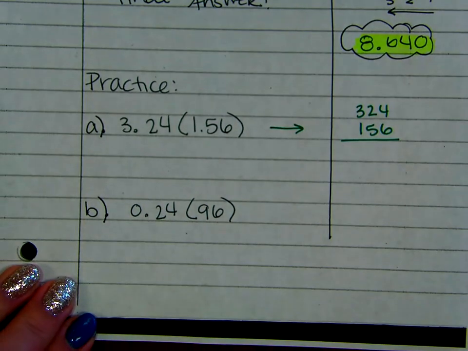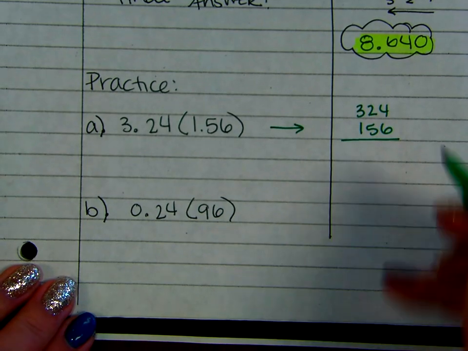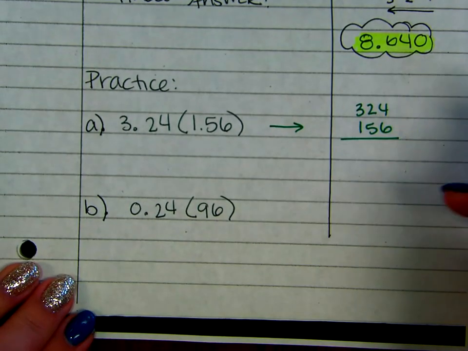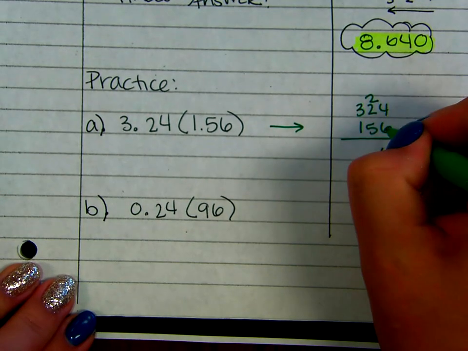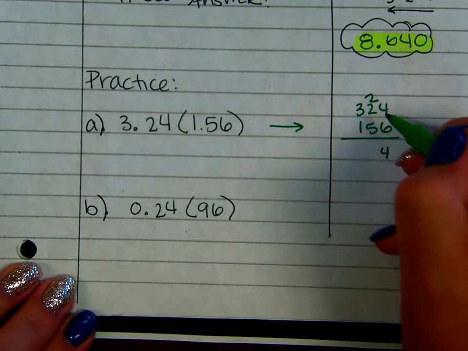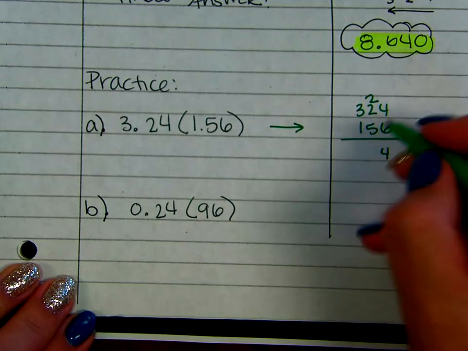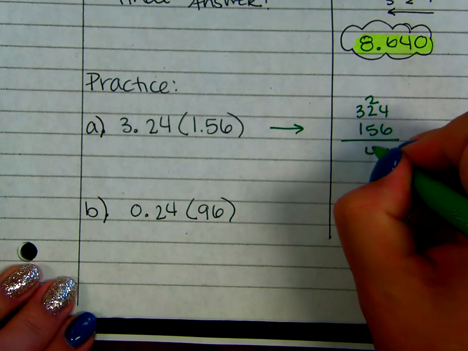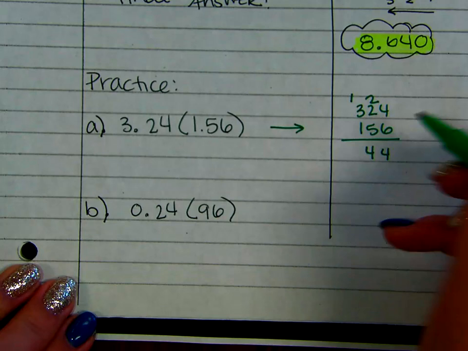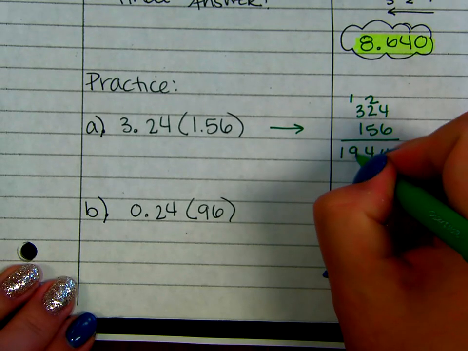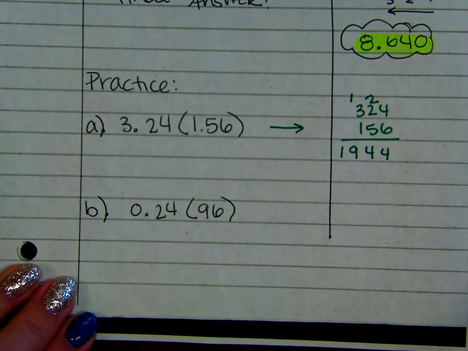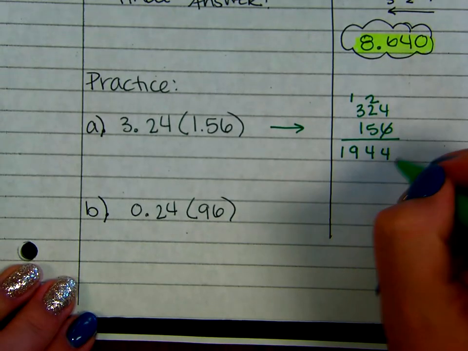Now I'm going to go through the process of multiplying them. So I'm going to go 6 times 4, which is, I'm going to bring down the 4, carry the 2. I'm going to go 6 times 2, which is plus 2, which would make it 14. So I'll bring down the 4, carry the 1. I'm going to go 6 times 3, which is, add the 1. That gives me 19. I'm not going to do anything with my numbers yet besides cross out the 6 and put a 0 in its place.